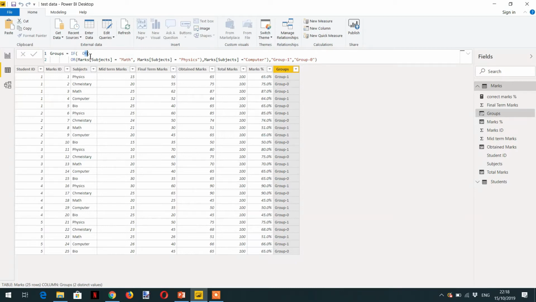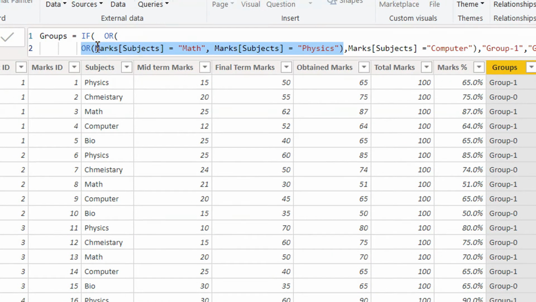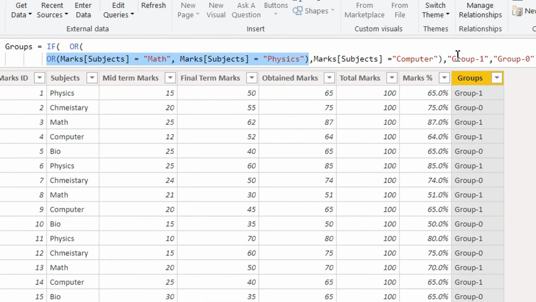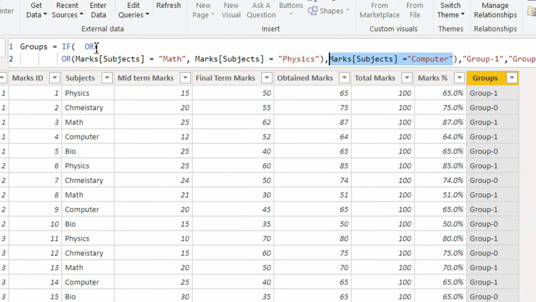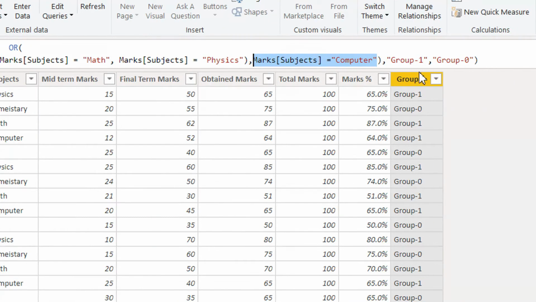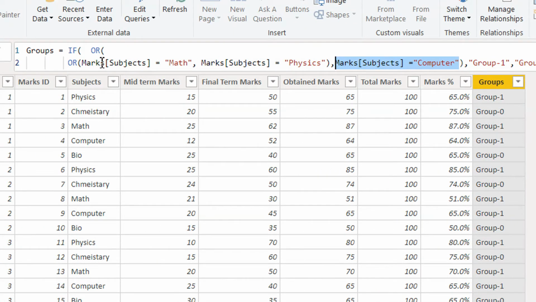Every OR function needs two parameters, so the outer OR takes this as the first parameter, and then this one is the second parameter for the outer OR. In the same way you can add multiple ORs, but it becomes a bit more complicated.